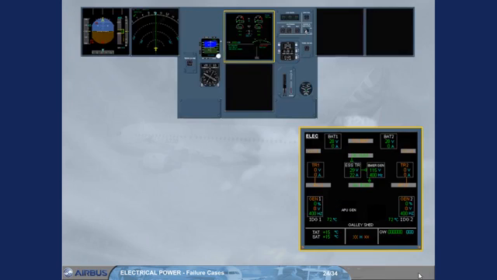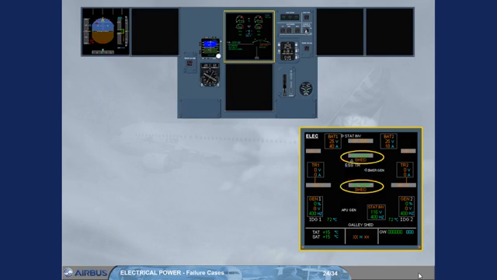As soon as the RAT is not able to hydraulically drive the emergency generator, the electrical network is automatically transferred to the batteries and to the static inverter. As a consequence, the DC and AC essential buses are still supplied, but they are partially shed, leading to the loss of the MD1 and the MCDU1. Note: this can be checked on the ECAM ELEC page, if it has been selected, of course for training only.